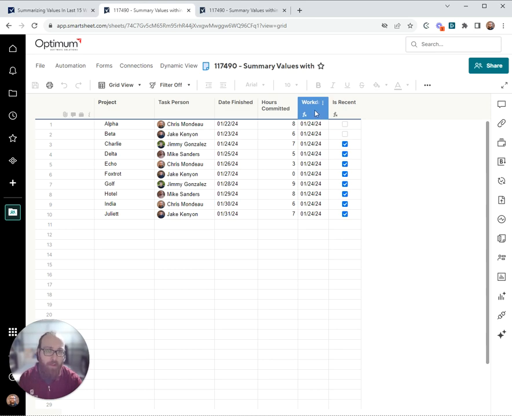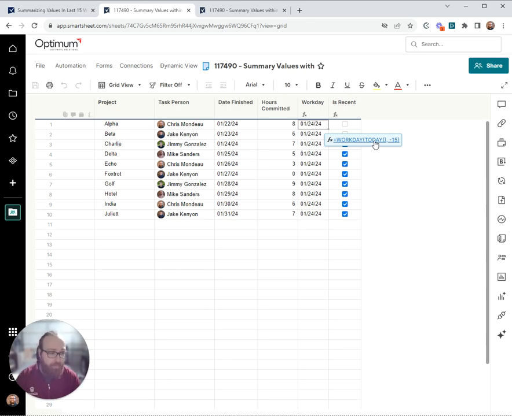I've added in two helper columns in here, and this helps us kind of visualize what's going on, as well as can be used in a formula to get these values. The first one is going to be the workday function. And what this does is it's basically applying the working days from a specified date. So in this case, I am going to write in this formula, well, what is 15 days from today? And that's in the past for that date.